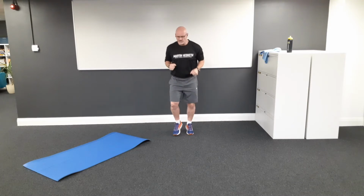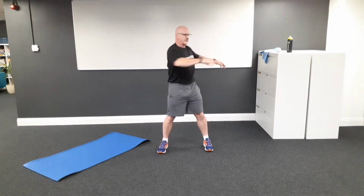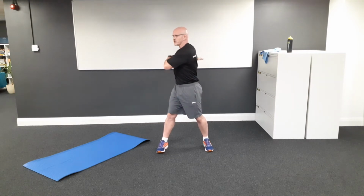And of course we're going to do some trunk twists, aren't we? Feet shoulder width apart, swing around, keeping the hips forward. Really trying to work the sides, loosen off the spine a little bit from the day of sitting down in those chairs. Okay, jogging again. Good stuff.